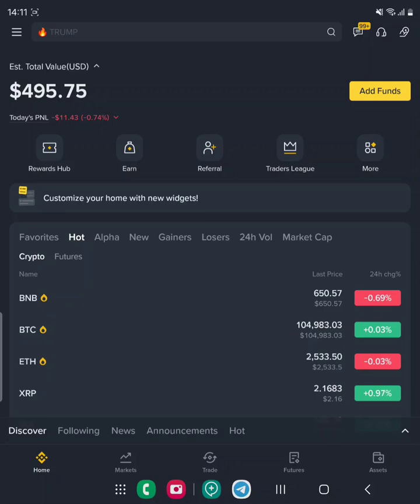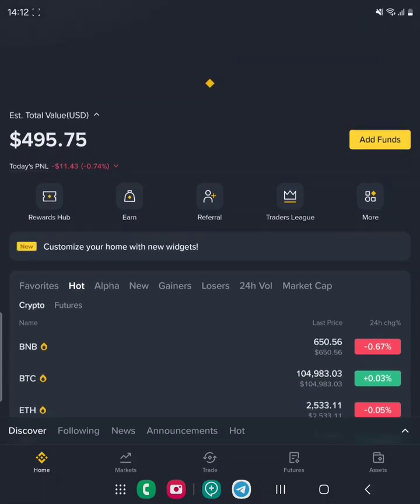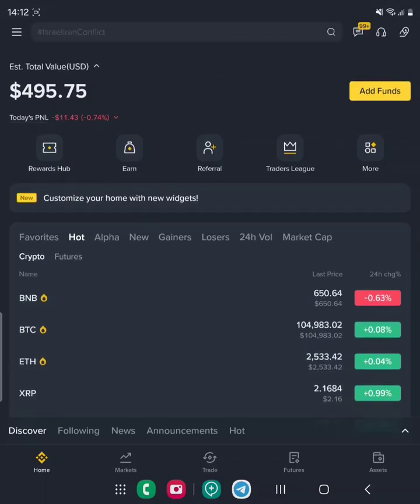So without much ado, I will take you through. We will be using Hive Xpay, which is a decentralized platform. The amount we are going to spend, as you can see, is my real-time balance. I can refresh again, and you can see this is Binance. I have a balance of 495.75 USDT.